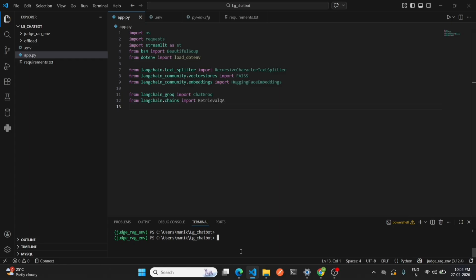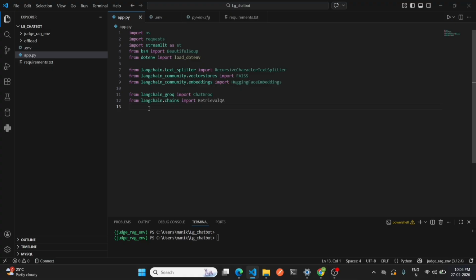Today I am going to explain how we can build India's largest chatbot from scratch along with the full code. This is where I am building this in VS Code with a folder setup, LG chatbot. Under this there is one app.py file and one virtual environment along with the requirements.txt file and an env file for keeping secret API keys here. And let's start building the AI large chatbot from scratch.